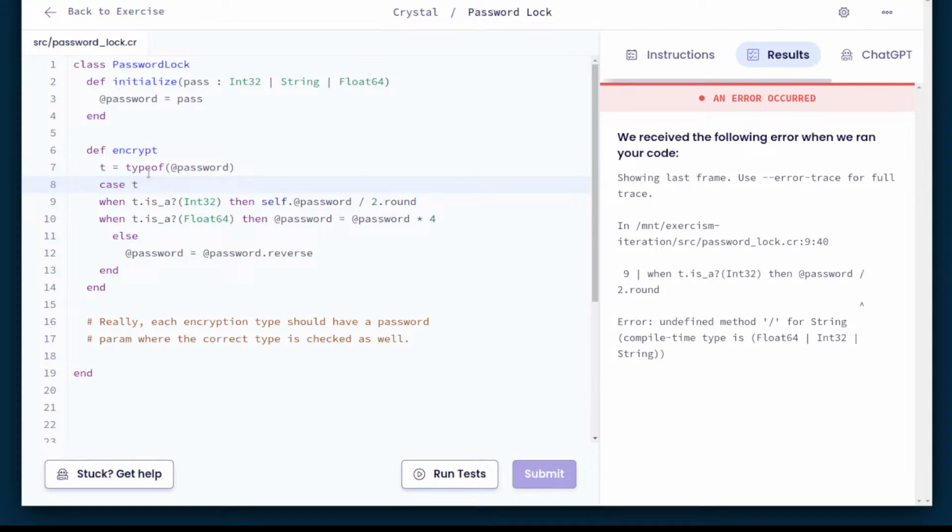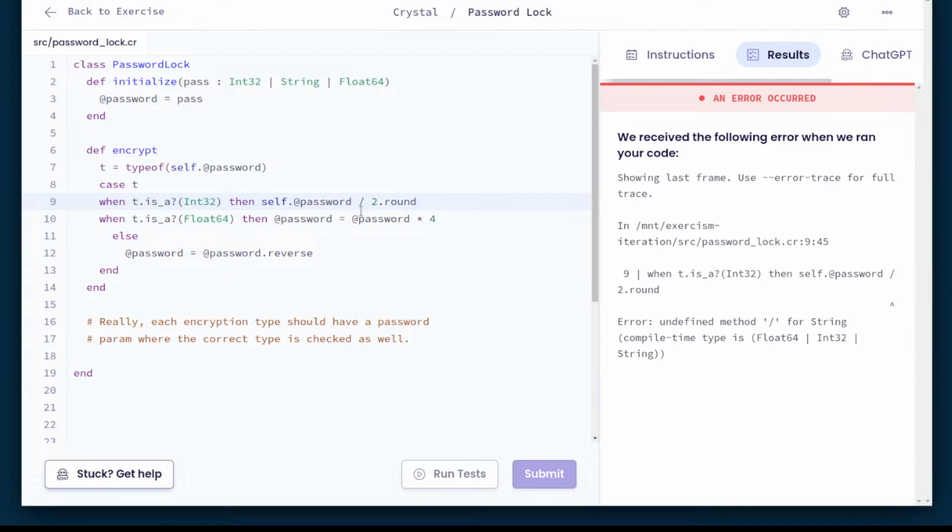Use T here, self.password. Here, if I got to work with self.password, I can't again. Same thing. And T needs to be the runtime type, not the union type. Yeah, the compile time is this. T is an int, T is a, maybe doing the case when this isn't best. That's why I'm doing this, to figure this out. Compile time, it's one or the other. When this runs, this is runtime, it's going to be known.